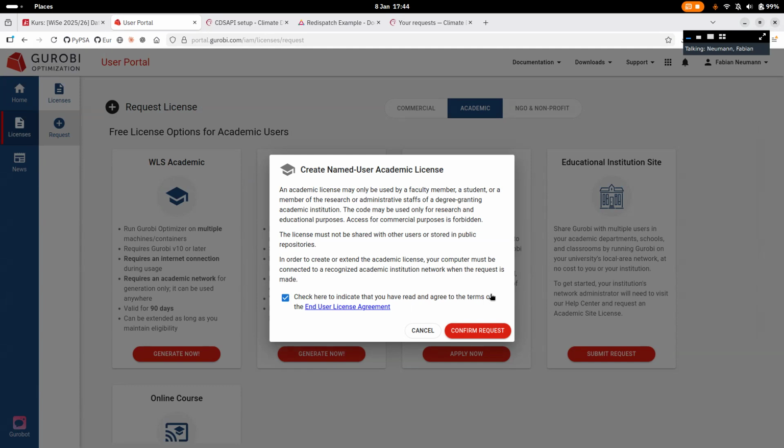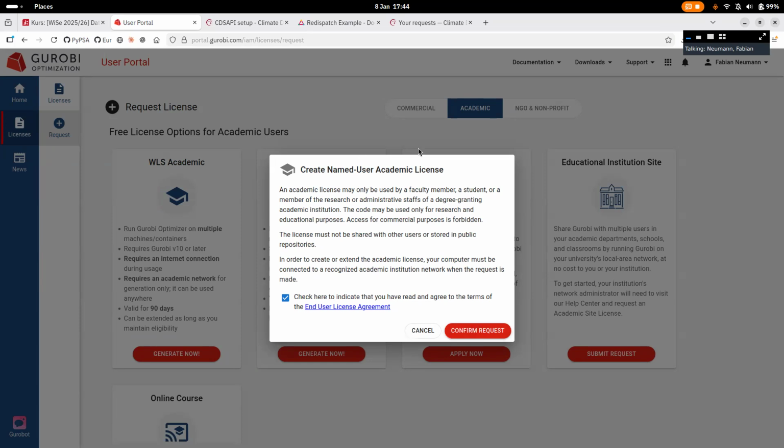You can use any version, but you will use the most recent one, because it's not restricted. You get the most recent one. They always come out in November, so you have a very fresh one. And then you could confirm your request. And I think you maybe also need to connect to the VPN or be in the university network to do that. Not entirely sure.